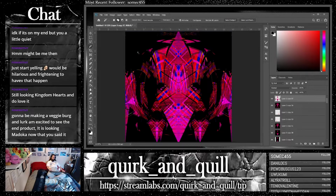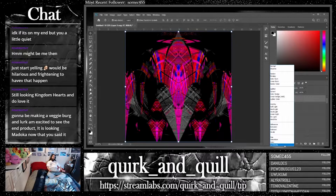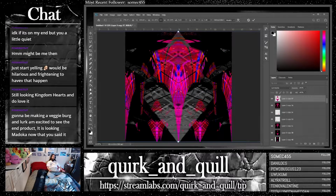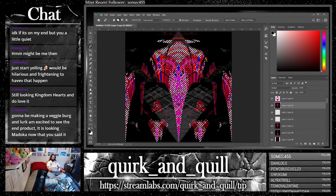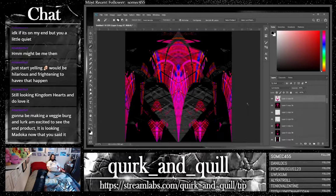How's if we just delete all the black? Not bad. Not bad. I still don't really like the colors on this thing, though. It's a little weird. But what if we just stretch it out so it encompasses more of the image a little bit? So now we got that. We can lower the opacity on it. And then we can select all the pink stuff here, so it's like that, and then we can delete it out of this so there's no overlap, kind of. I don't know. That helps a little bit.